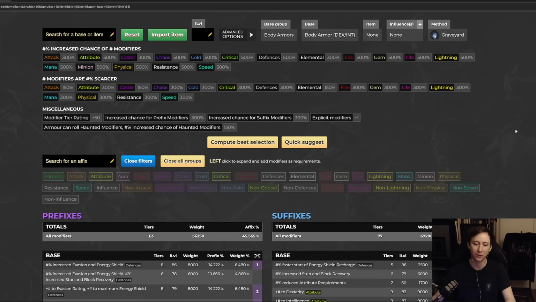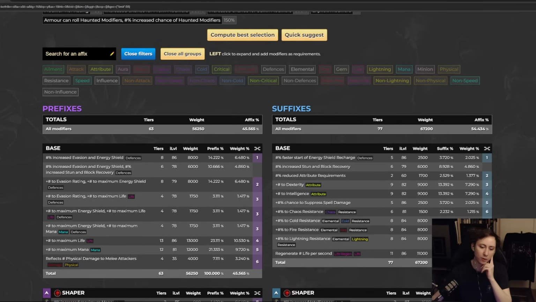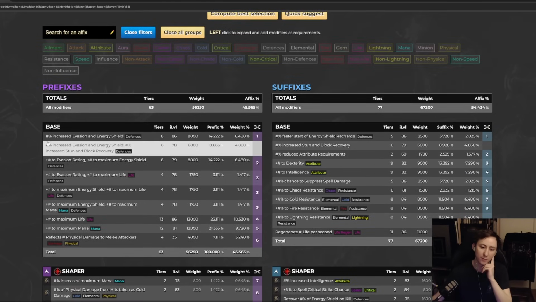In order to do that, you have to look through the priority list of what crafts need to be on there and what crafts are more expendable. And there's actually quite an easy way to do that. So in general, what we'll do here is set up the craft that we want to see. So what do we want from this body armor?